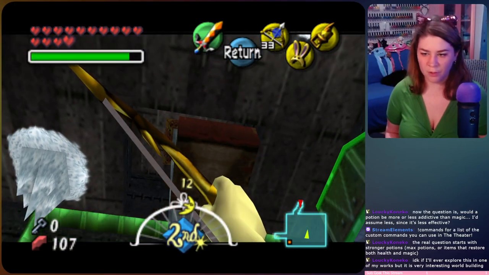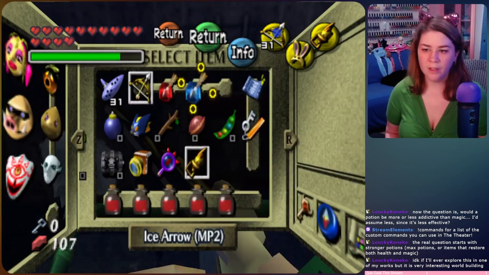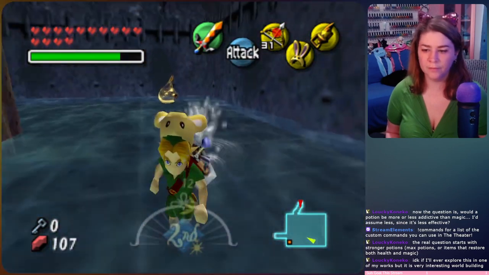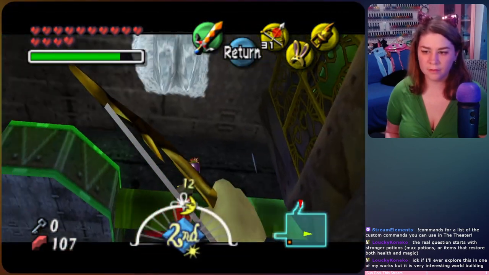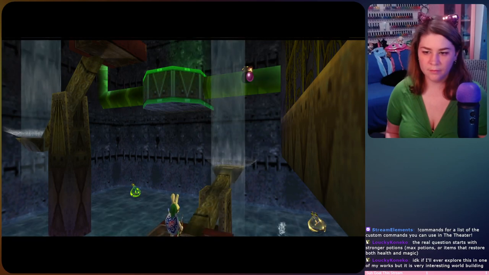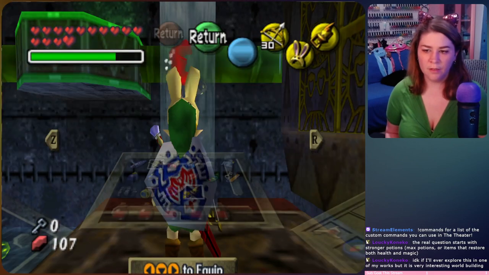I can blow up that bomb tree before we get there. Here. Can I hit it? I guess I can't hit it. Okay, well, we'll fire arrows. Oh! Get back on there, Link. Okay, let's kill the bomb chu before we even go over there.